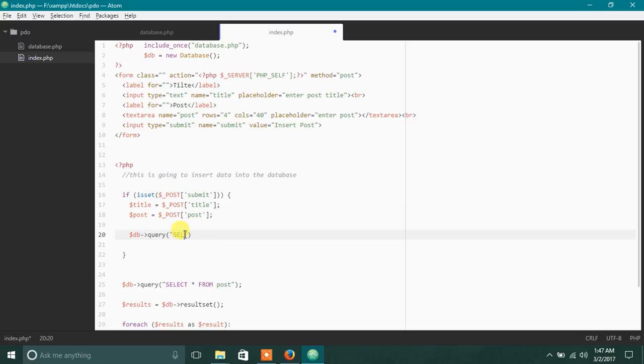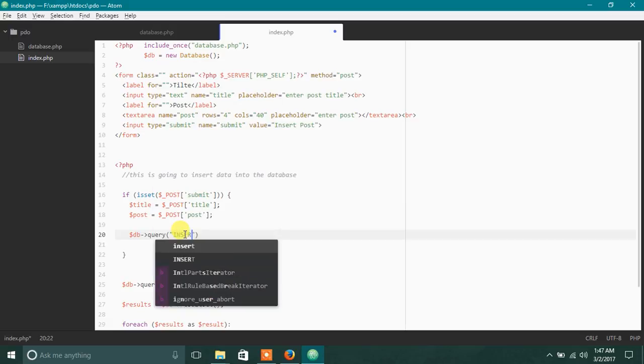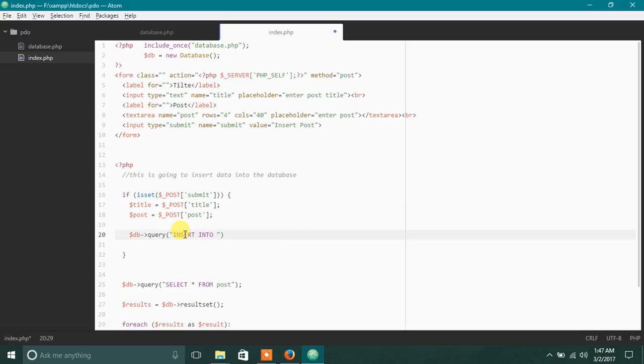Select, oh sorry, my bad. Insert into what, the database table name post. What are the values?